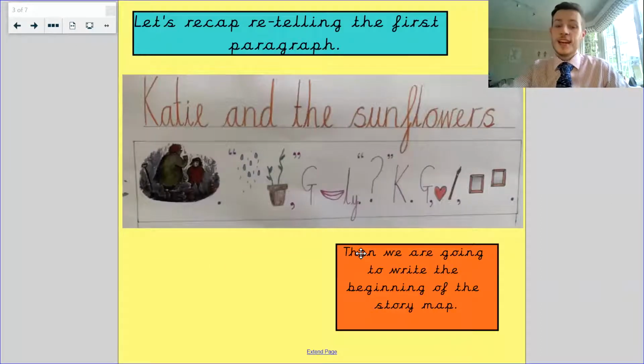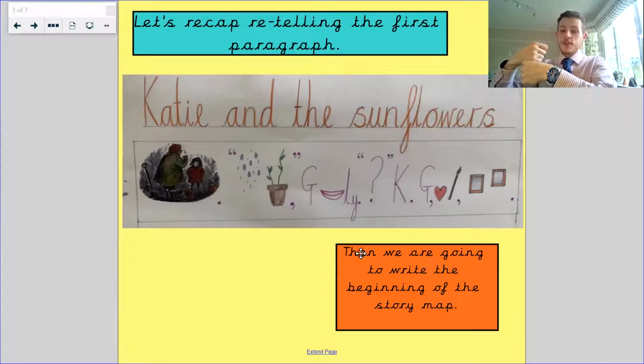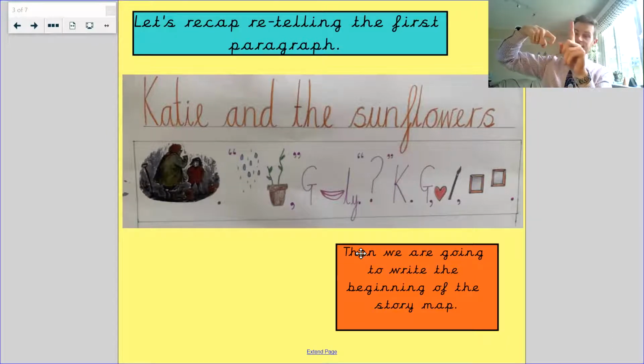So let's recap telling the first paragraph. Now, I believe we've got the grand, that's G, so grand, and then ma, so grandma, because it's like grandmum, okay? So this is how we're going to learn it. Sorry, I didn't tell you this one in the last one. So it's grandma was helping Katie. Now that's one finger up, and you make a bit of a K-looking thing, okay? So that's your Makaton.